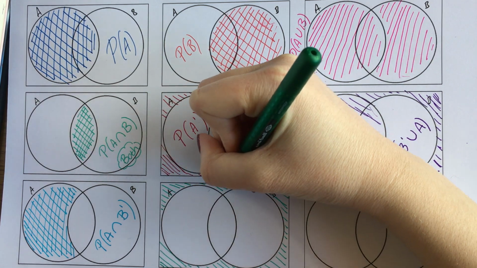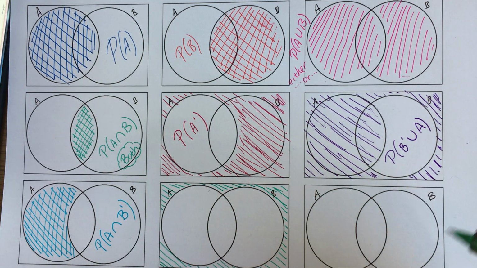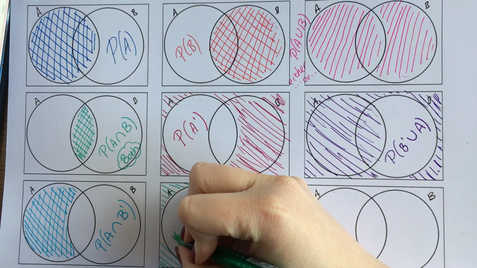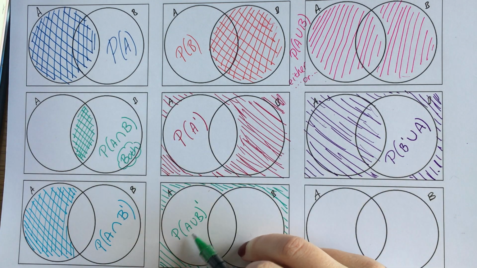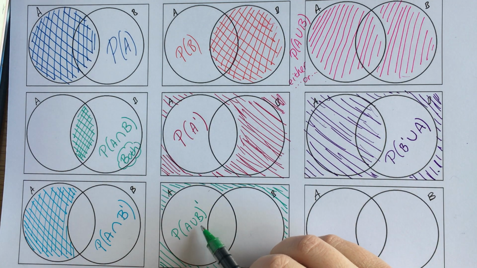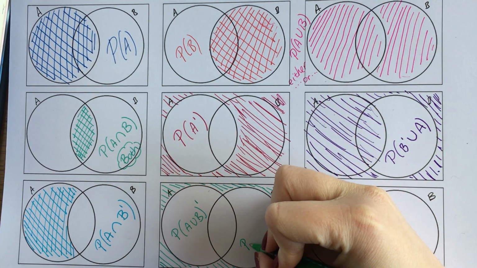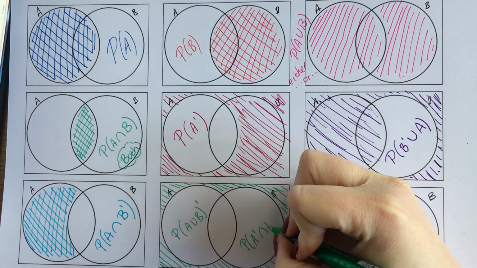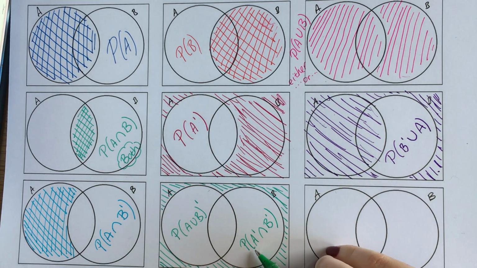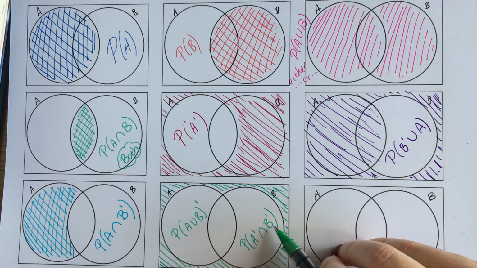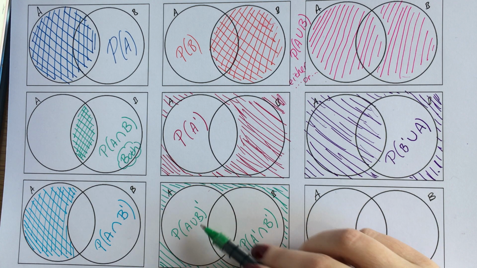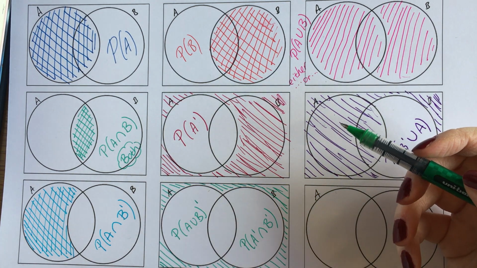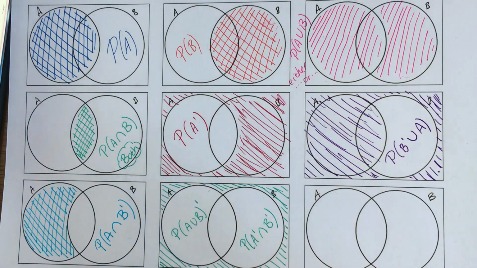So it's all of this outside part. So I would probably choose to write this as not A or B. So neither A nor B. You can also write this as not A and not B, or not A intersection not B. So that means A does not happen and also B does not happen. Or it is not A union B. Either of those acceptable, it's just looking at the different context of the colour.